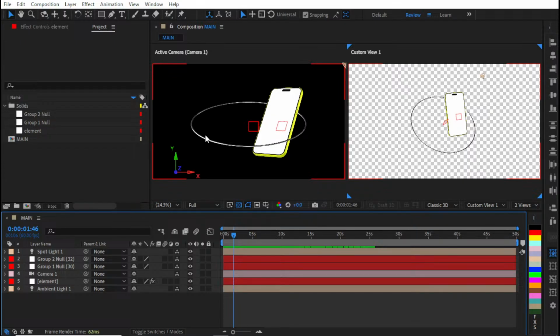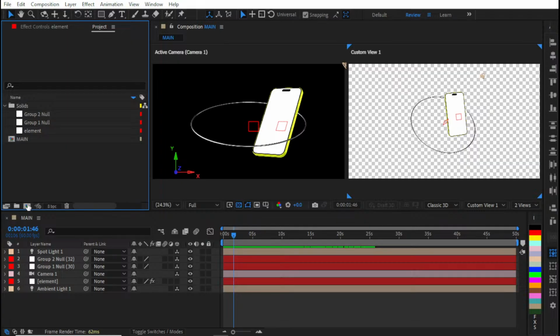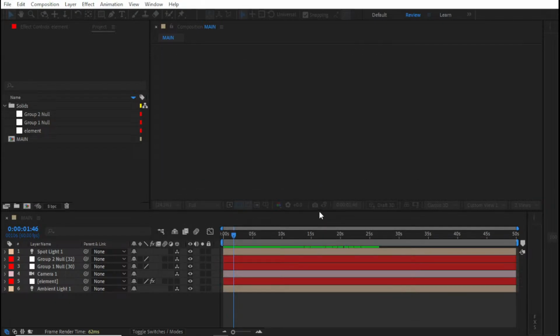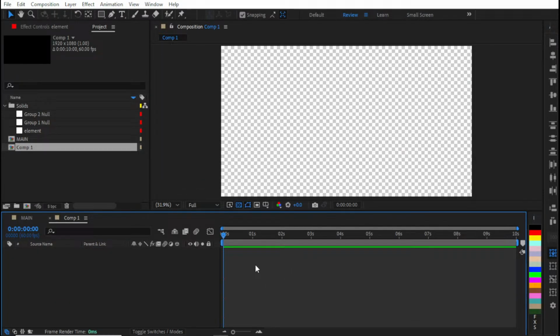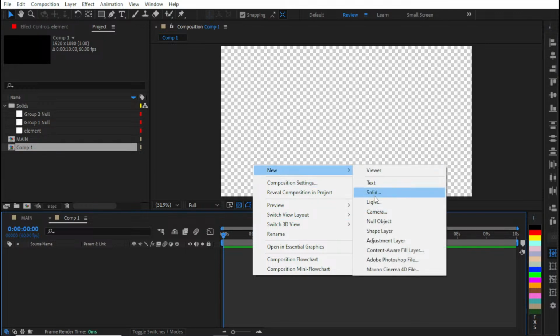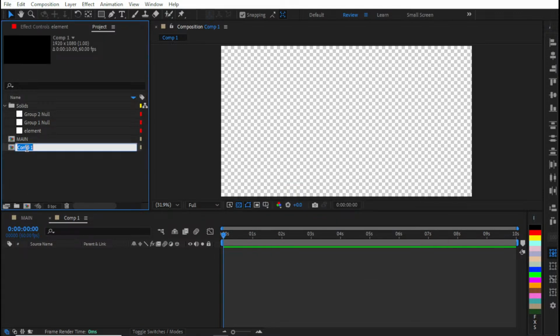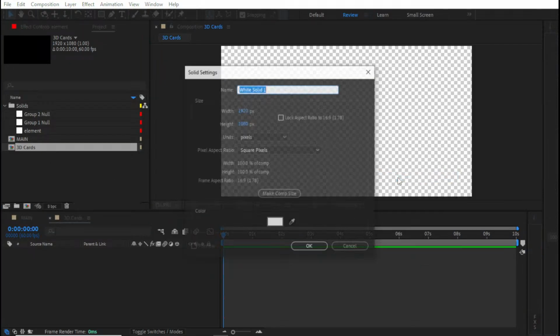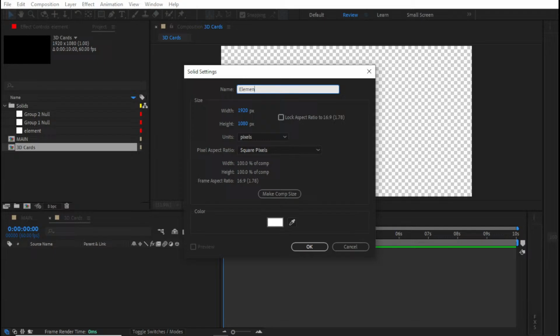So it will be easy for you to understand and easy for me to work with, since this project is getting a bit heavier over time. So first things first, let's rename this to 3D cards, and I will create a new solid layer. I will name it element.